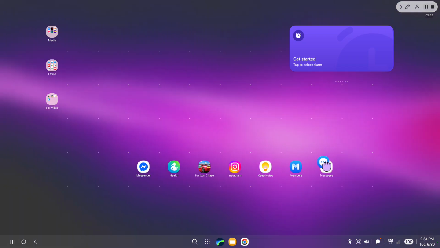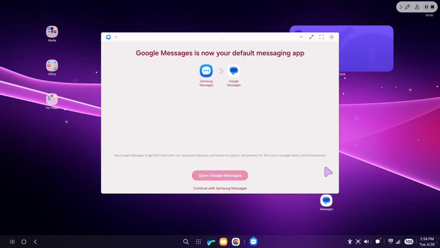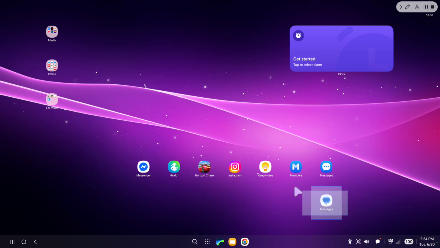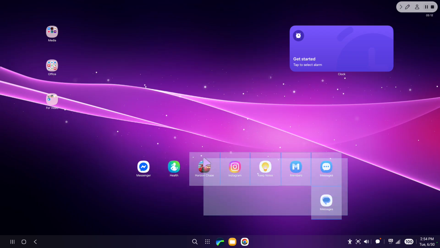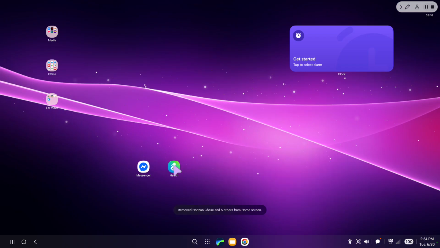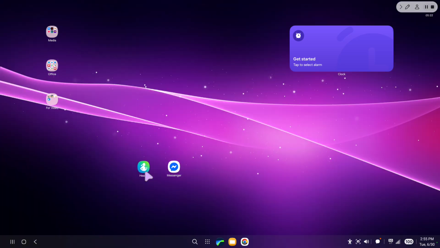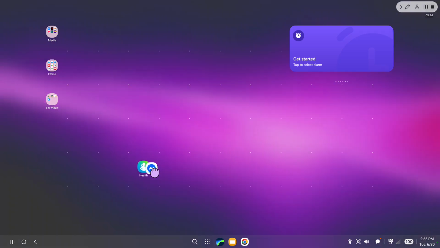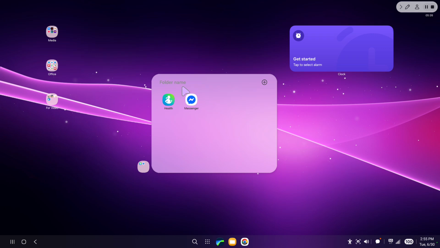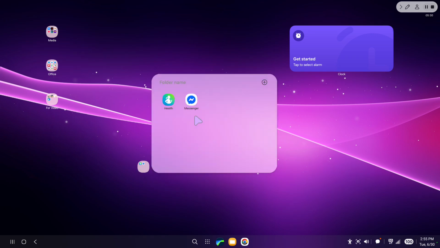And you just start adding them, combining them together. Here we go. I almost had it. But that's what you've got to do. Then you give your folder a name. You can add all the applications you want.